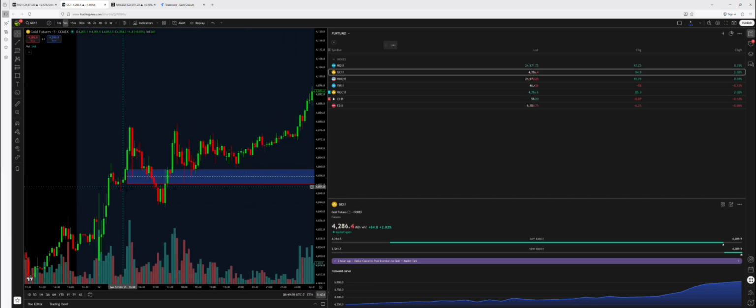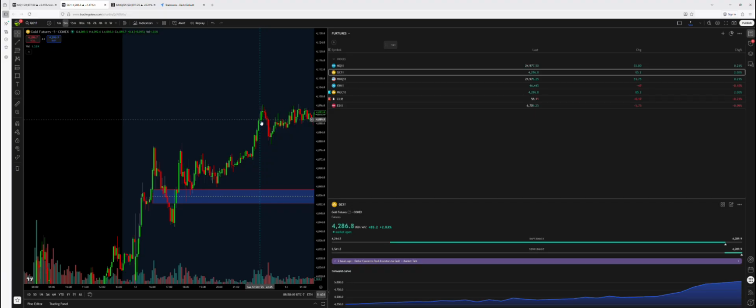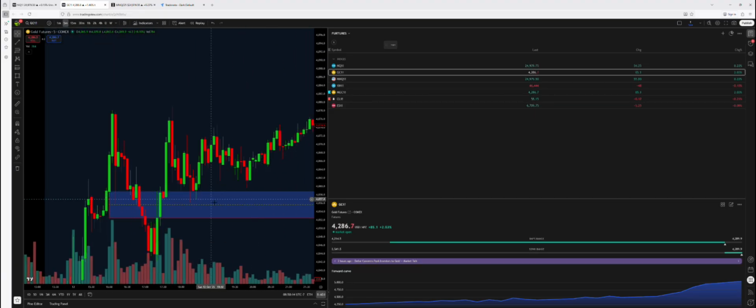So we close above right here, come back down. Now look at this. We would not have hit our stop loss, and look at the reaction. Huge move right there. Again, use your highs as trim points. So if you were to get in maybe at the middle of the block right here, you can use the top of the block as one trim, and you can use this candle as another trim.